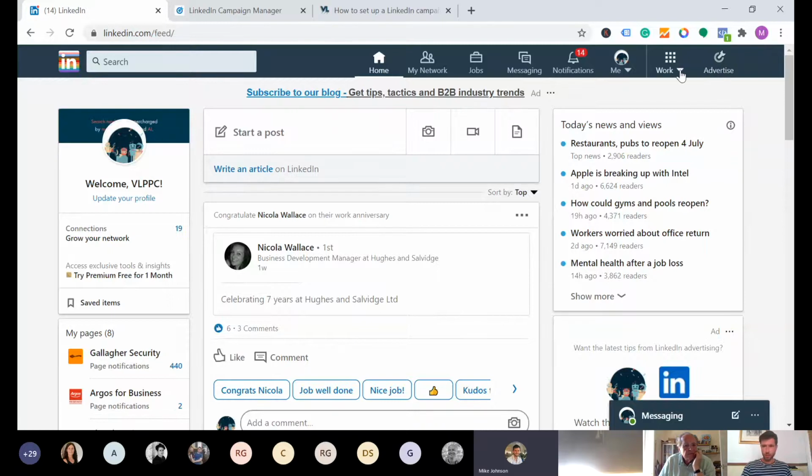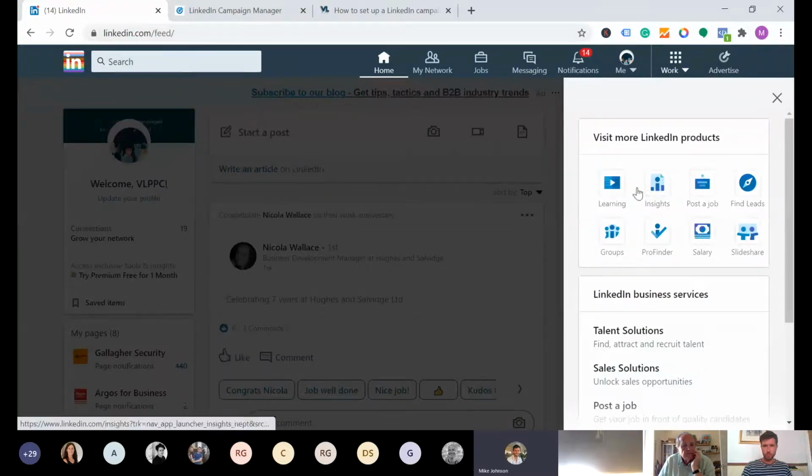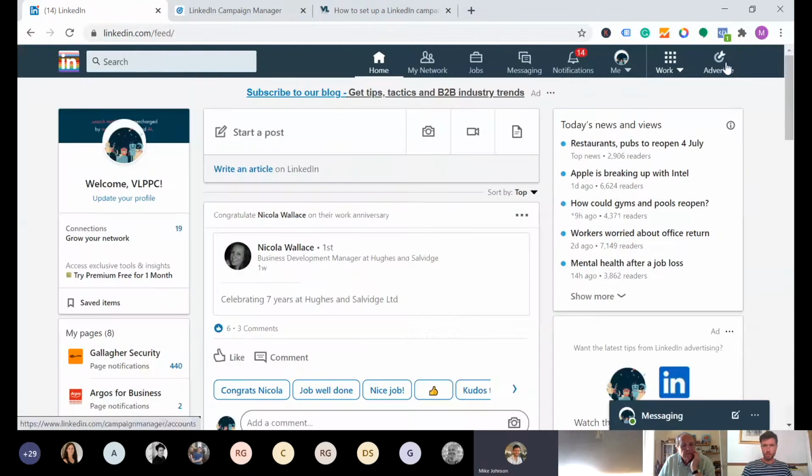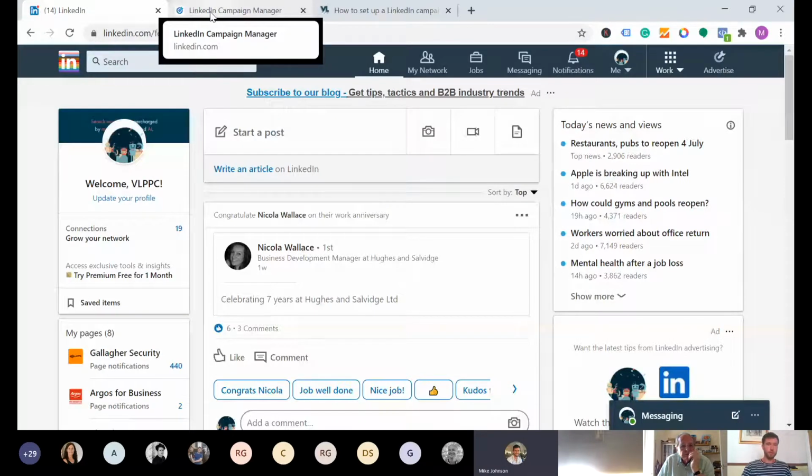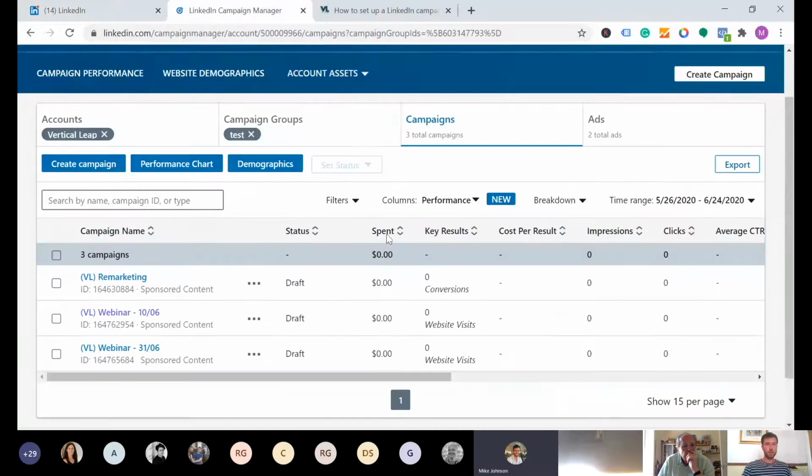It used to be under Work, so it might still be there for you, because this is the first time I've seen this little Advertise button. If you click on Advertise, you'll come through to the campaign manager, and you'll probably have to set up a new account and link it to your company page.